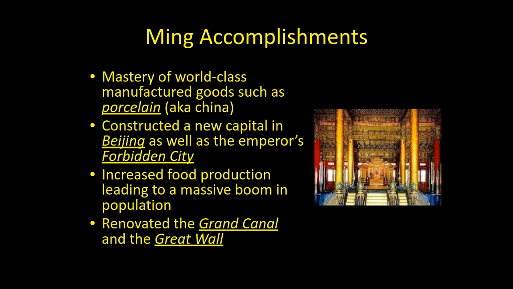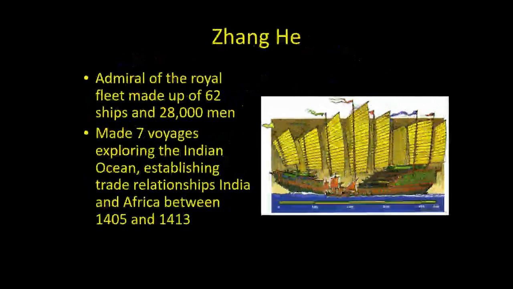All of these are the things that were established by the Ming. All right. Now, probably the most important person from the Ming Dynasty that I want you guys to be aware of is this guy. It looks like it should be pronounced Zhang He, but it's actually pronounced Zheng He. I'll say that again, Zheng He.